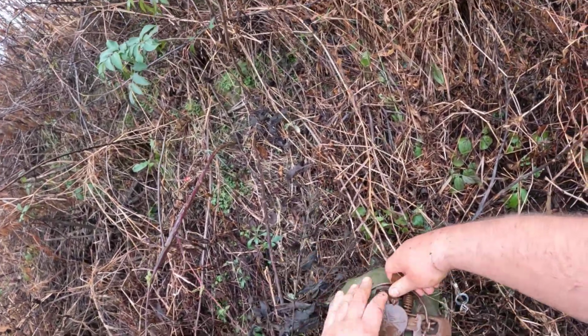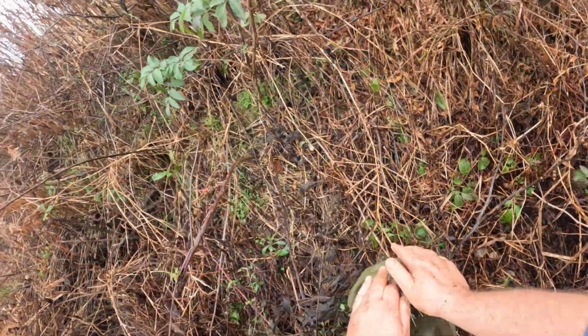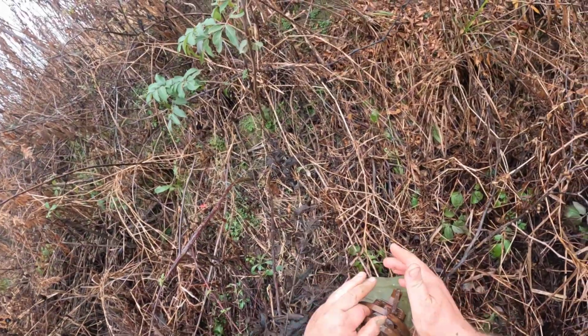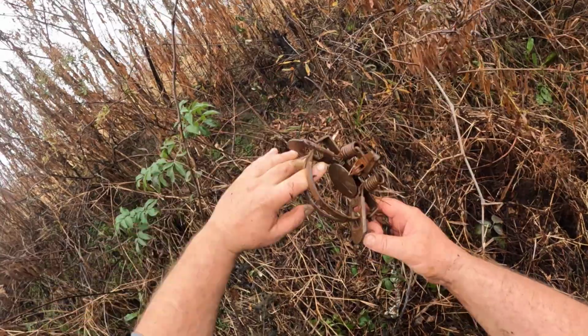Get this Duke set. It had a knot latch on it. Playing with it and I caught my finger there, guys. So it's gonna happen if you're out here trapping. You're gonna get yourself caught.